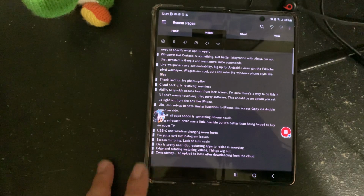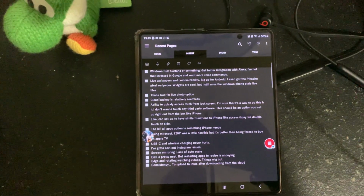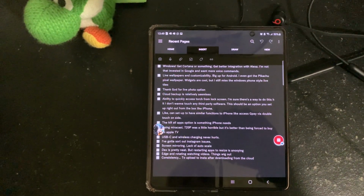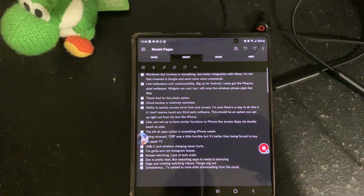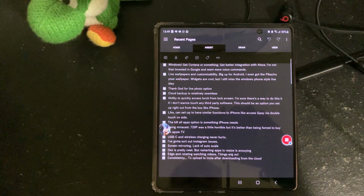With the wide one, if I go like this, it's just going to look odd on your phone, or your stuff is going to look odd on mine. Screen mirroring, lack of auto scale, or maybe that's just something I have to work out on my TV. Dex is pretty neat, but restarting apps to resize is so annoying. Again, Windows and Microsoft did it so much better with the Continuum, I think it's called.